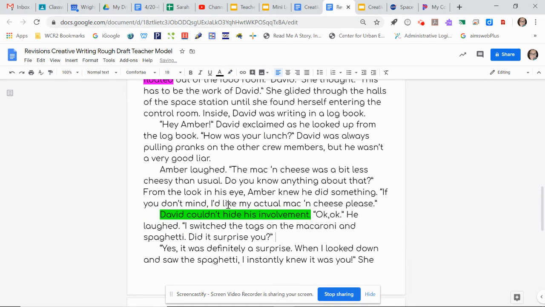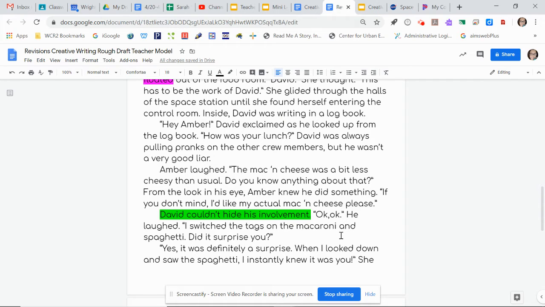So the reason, sorry, it took me a second earlier to find it, is because I have my paper in front of me, by the way. And I don't know if I mentioned that in the last video. When I do my revisions, I am a huge fan of pencil and paper. So I actually printed my story off and I did all my revisions by hand. And then I go into the computer and make the changes. So that's why I kind of stumble back and forth, just so you guys know.